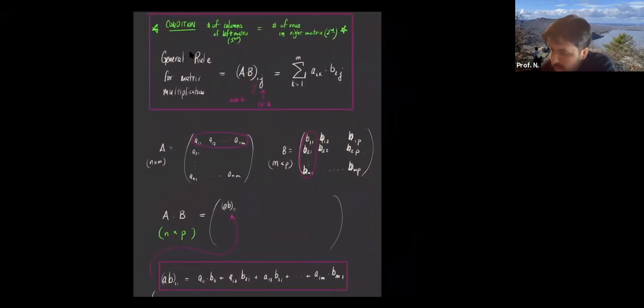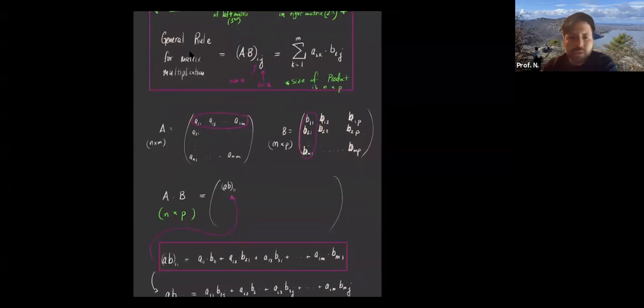So the size of the product is n by p in this example. I just want you guys to understand why that is so. I've got n rows in A and p columns in B. I'm performing this matrix operation with the rows of A and the columns of B. If I'm performing this every single time, there are n of them, and I'm doing this with p columns. So the total number is n times p matrix entries.